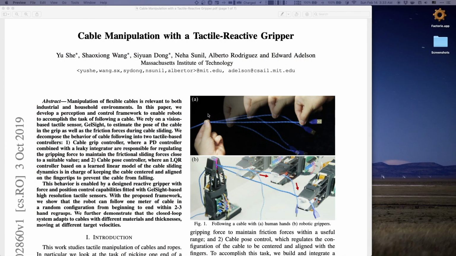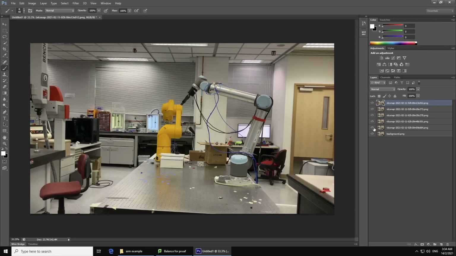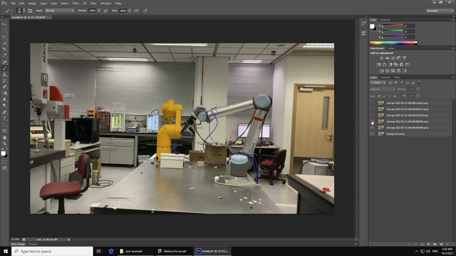For cases like this one, where the subject has a lot of overlapping, we will need another method. Now we need to move the background to the bottom, and then disable all the other layers, and we work on each picture individually.